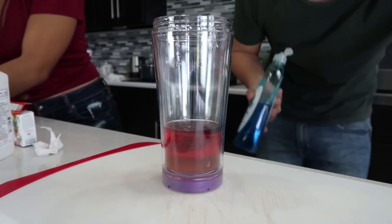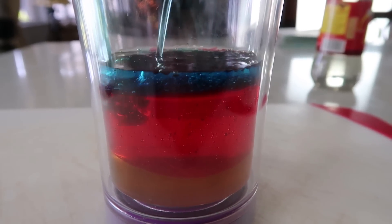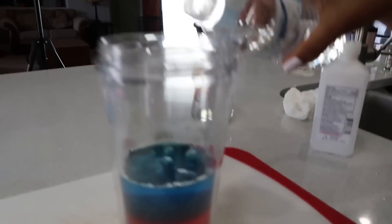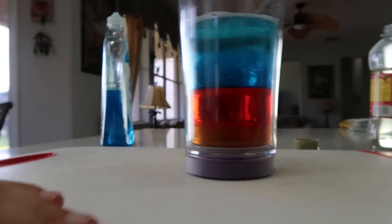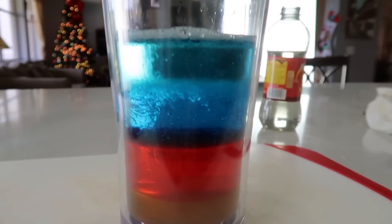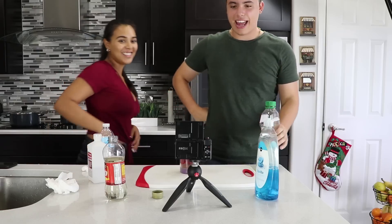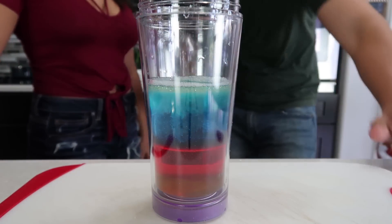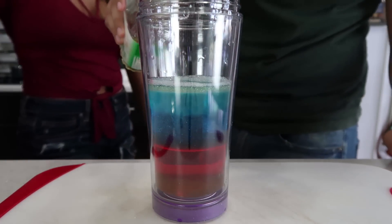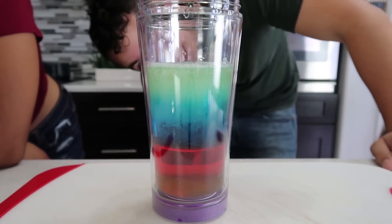It goes back up — oh shoot, it's really cool! Pretty cool. Next part of the layer is just straight up water. Oh my god, it's so beautiful! We were going to leave this for a while — at some point it would genuinely separate. The top would have no color. Next one is just straight up cooking oil. Very cool, it's working! Be gentle. That looks so cool.